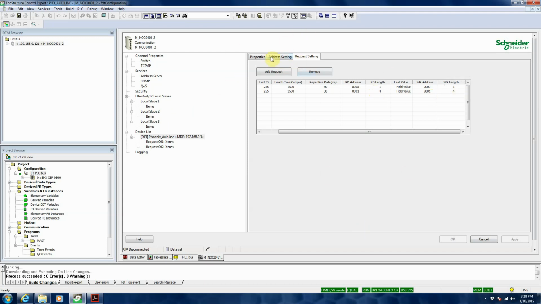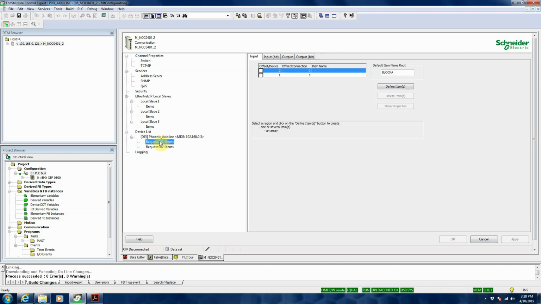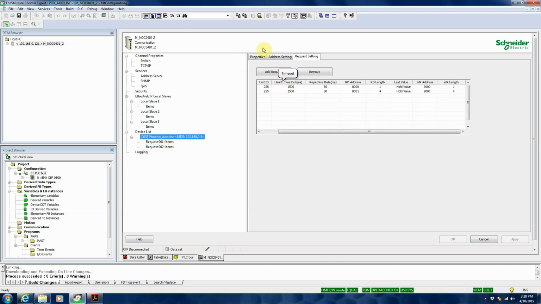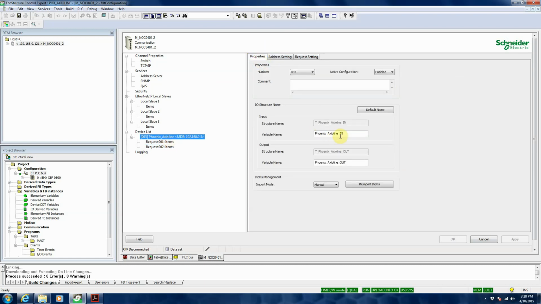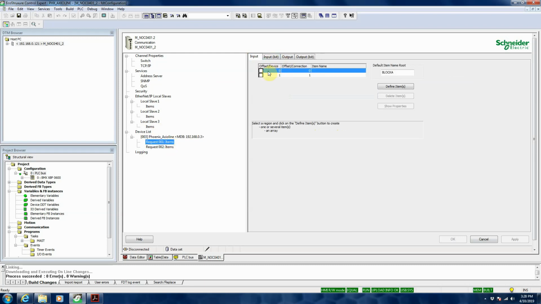Then the next thing I did was, once I'm through these three settings, I wanted to make the words kind of match. So I gave it some words, an input name here of Phoenix Axioline N. I want to come to the items for that. And right now for the first transaction that we had, there was one word. So in this case, I wanted to define the bits into something that makes sense.